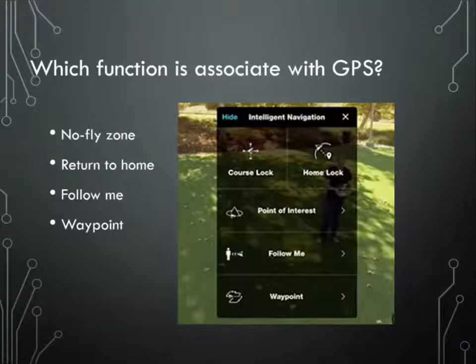And the last function is waypoint. The waypoint means you can set multiple locations, then the drone will go to each location. So those 4 functions will be impacted by fake GPS.